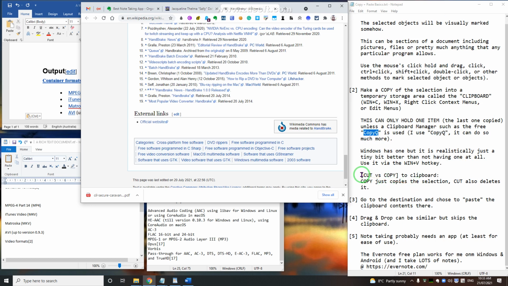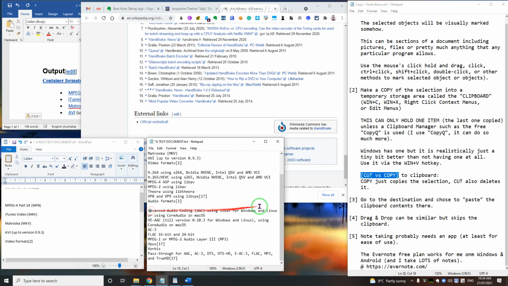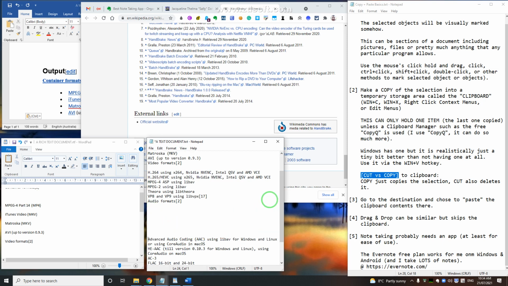I suppose I didn't actually explain cut versus copy. Let's say I go here, and this time I'm holding the shift key down while pressing the right arrow.